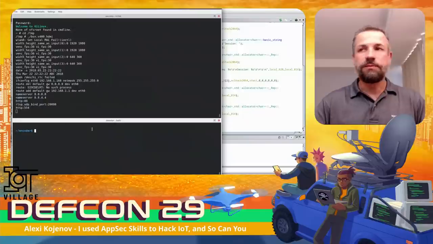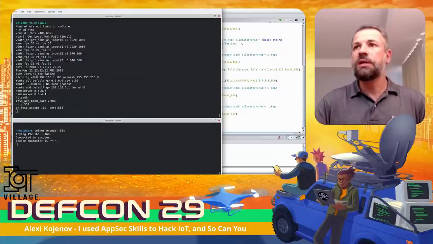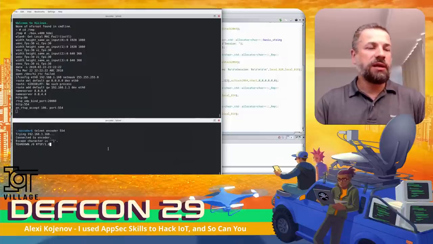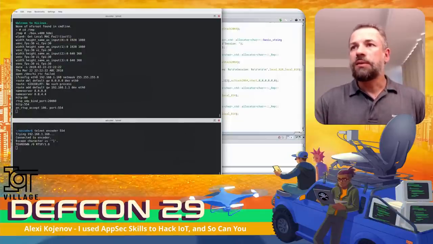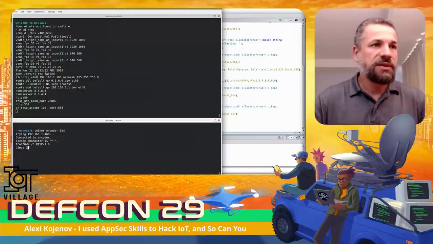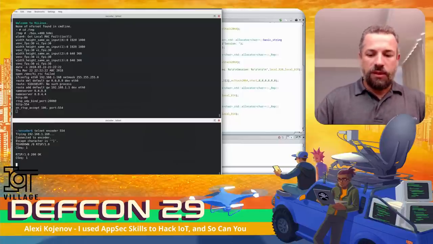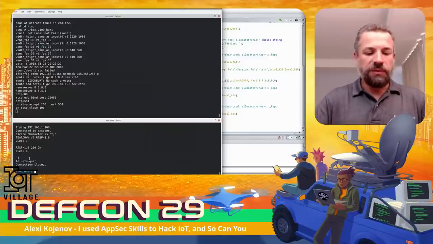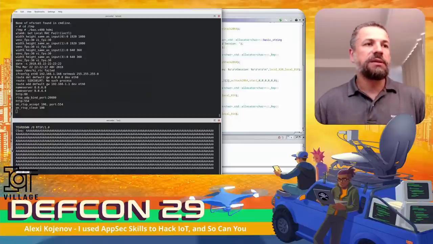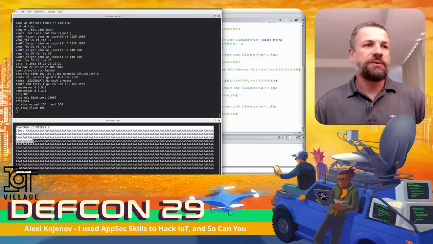Let me show you how it looks. Since this is a text-based protocol, I can just telnet to the proper port, which happens to be 554. I had to study this protocol a little bit to build this proof of concept. So this is just one command, teardown, and the sequence number is one, and I just get one back. But if I give it anything else, including any string, I will get that string back. To cause a buffer overflow, I built this request, a teardown command with a CSeq sequence number with a very long value.